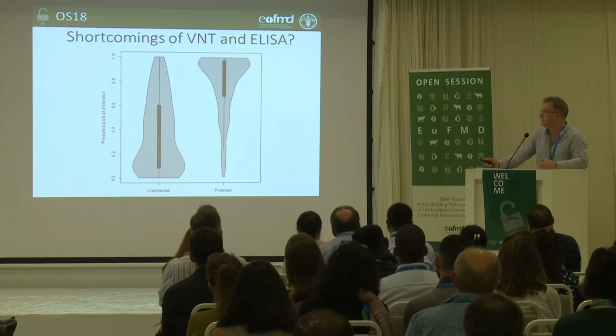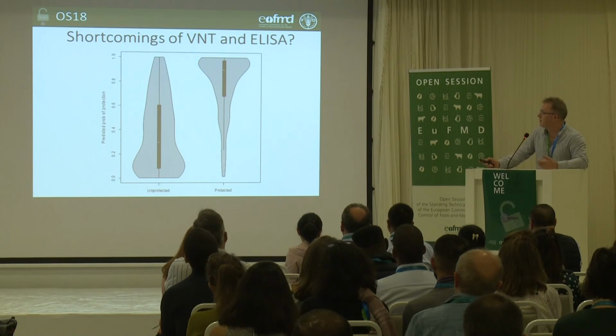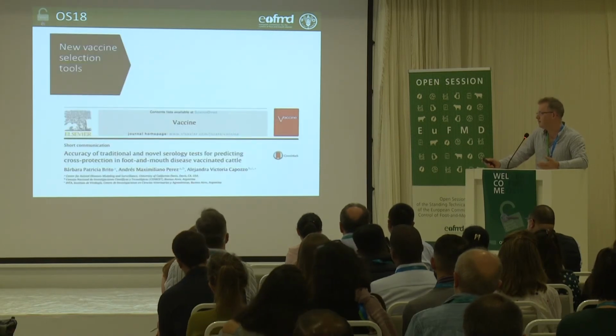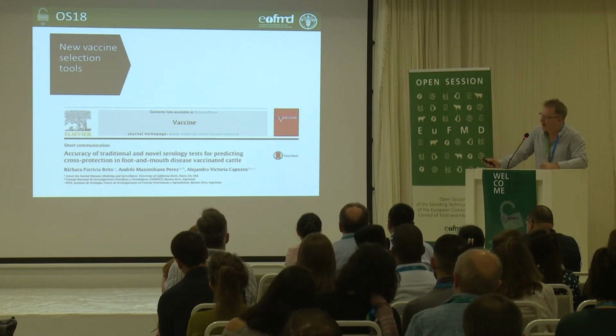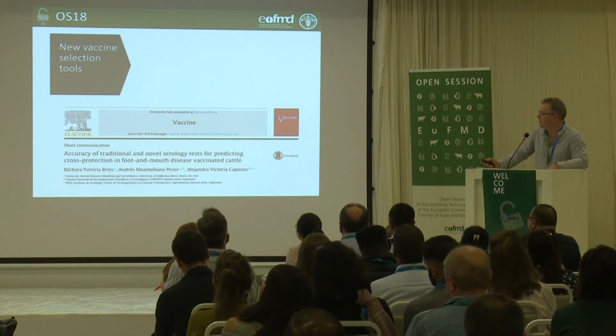And in this case, we're still estimating about 6% of unvaccinated controls are going to be protected against FMD. And we know that that's not the case. So we know that there's a problem going on here. And happily, many years ago, Alejandra started trying to solve it for us, and her group down in Argentina.